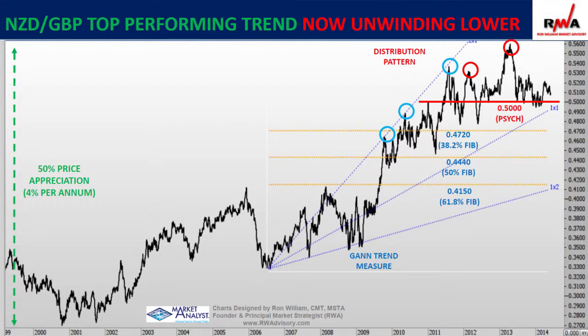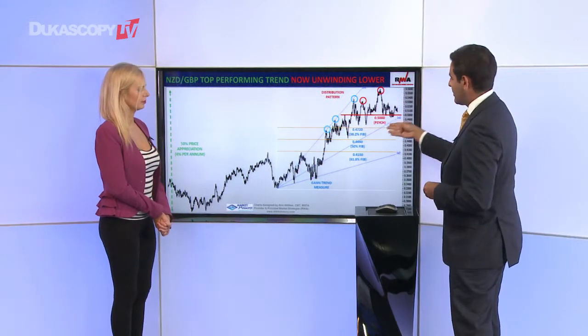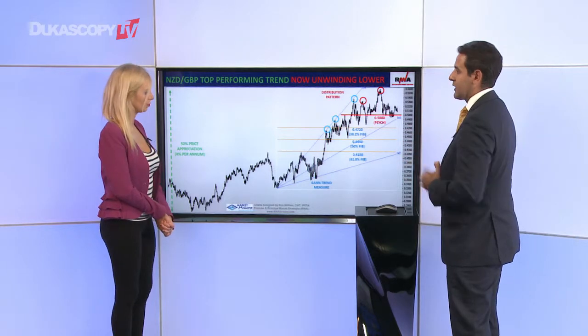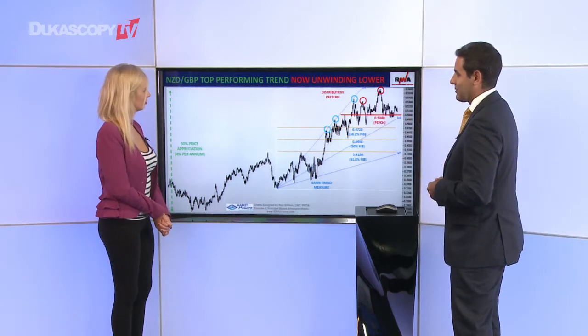The key level that I'm looking at, and I would recommend your viewers look at, is the psychological level at 0.50, which has been a very important fair value level for a few years now. If we break below that, and I think we may, then the next target would be 47.20, which is a Fibonacci retracement zone of the move of this big trend. Having said all of that, if we do get a move to 47.20, this would be a healthy correction. So I think this currency would hold at that level, but certainly a currency to look at at the moment.